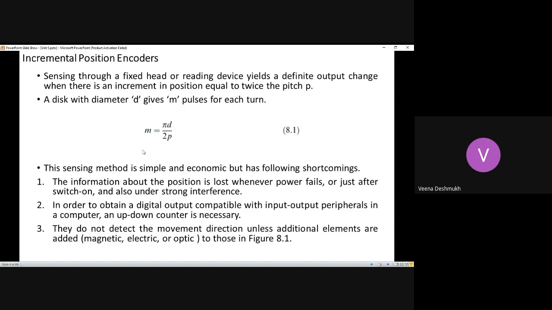So basically in all these counters, whether it is going up or down, this direction cannot be detected unless you have some magnetic field or electric field or optical field interfering with it.